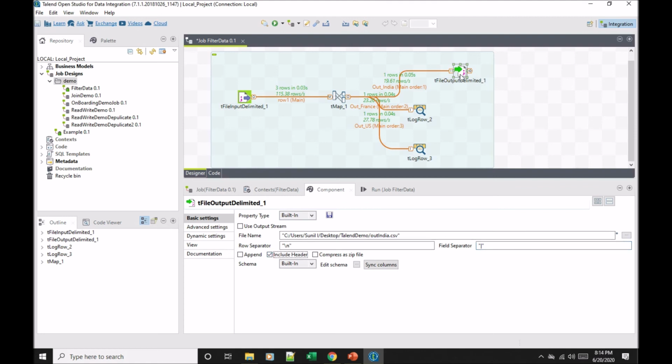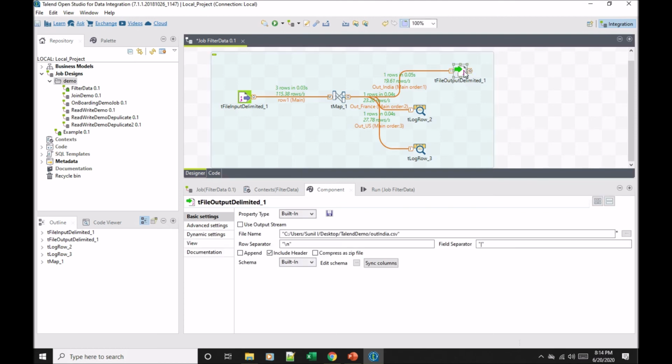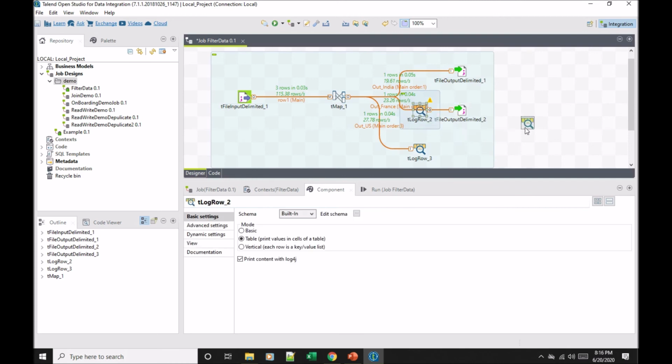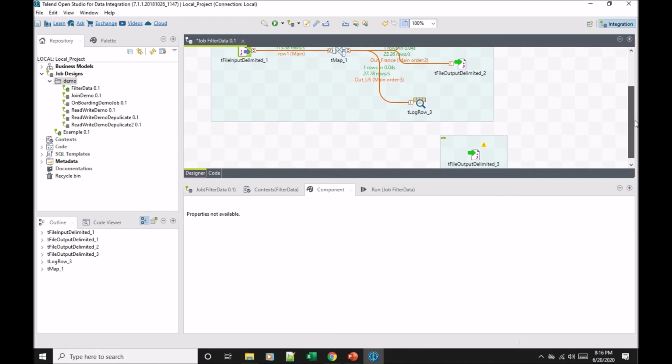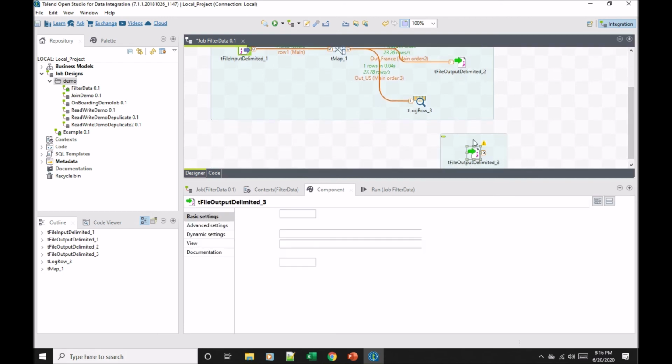Similarly for US and France also. So I just copy this component, Control C, Control V, Control V. Two times I did that. One is for France, where I selected a separate output delimiter, and the last one is for US.